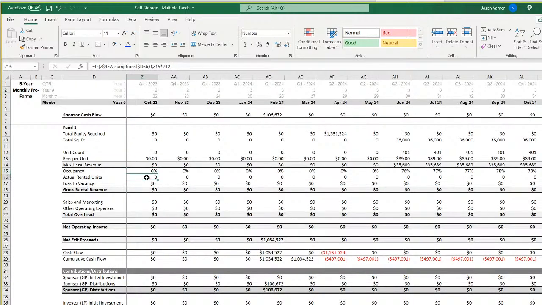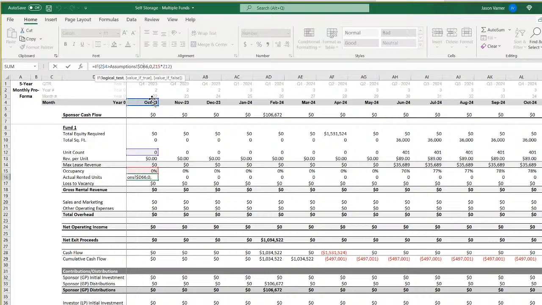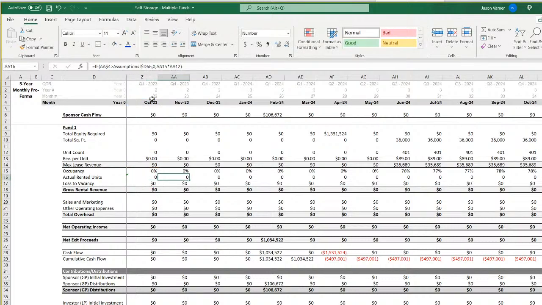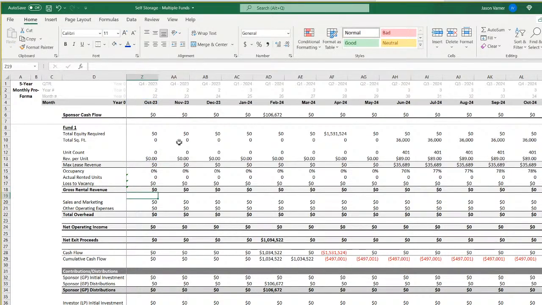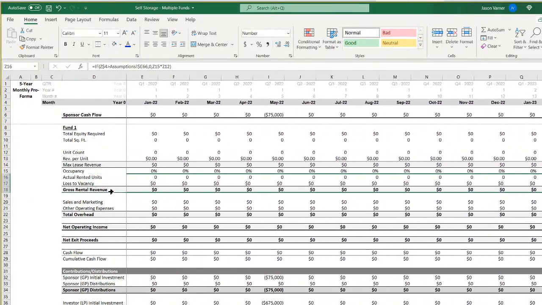Okay, assumptions E. Assumptions E here and here. Oh, and I gotta go this way. Forgot to come over. Hopefully I didn't forget on these. Let's see.